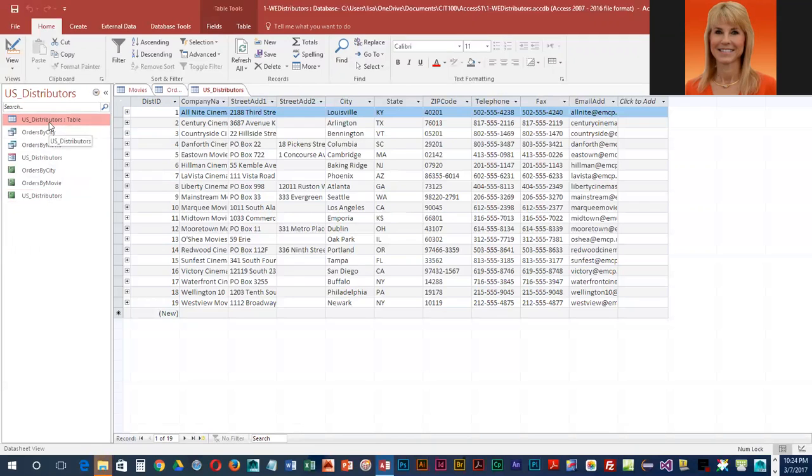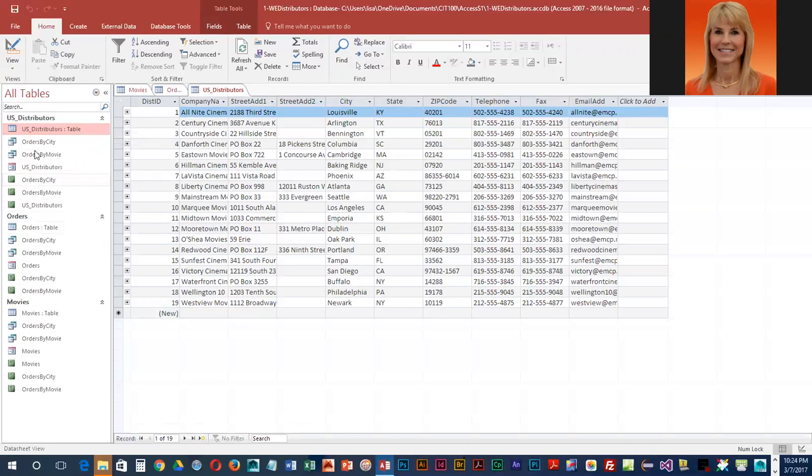Now, if I want to see everything, I click on this and I go down to all tables. And now you can actually see, okay, this is the US distributor table and all the objects associated with that, my order table and all the objects associated with that, and then I've got the movie table and the various objects associated with that.